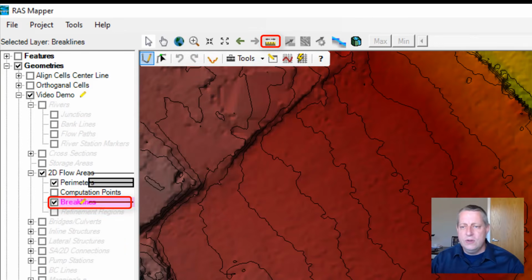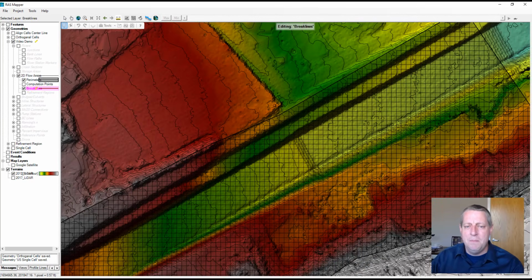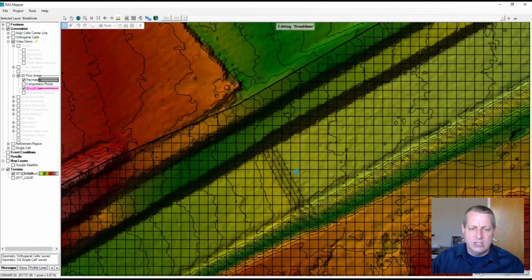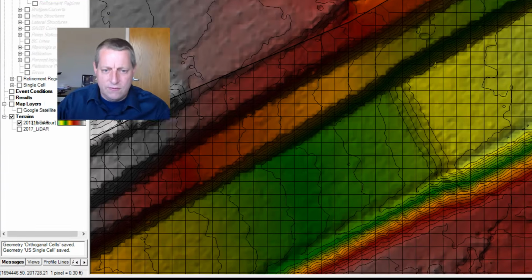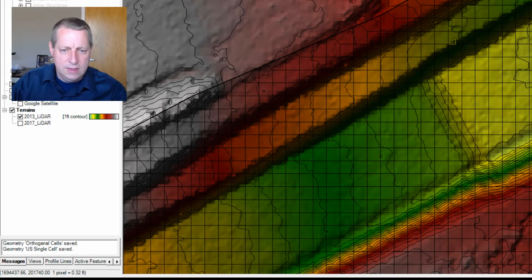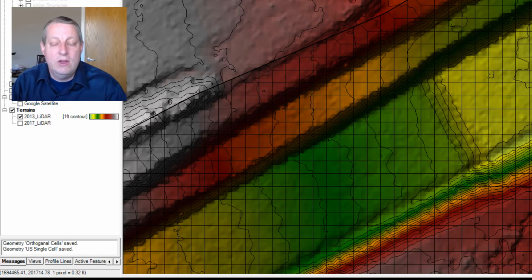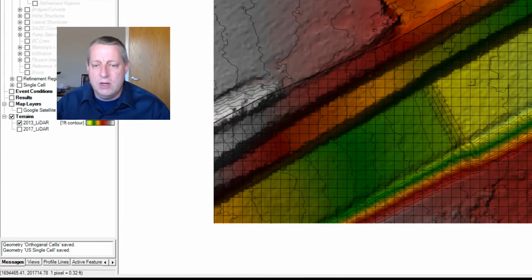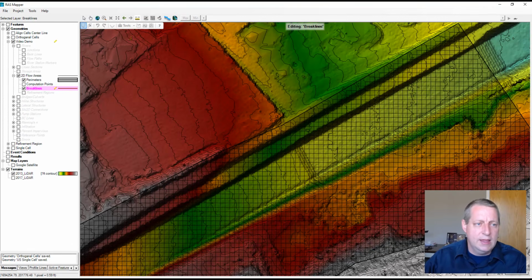Now, the first thing that I want to do, though, is measure the distance of this channel. And so if I go in here and measure from toe to toe of this channel, you'll see down in the bottom right-hand corner, this is like a 75-foot bottom width. And then the top width, if I go bank to bank, that's 125 here. It's 100 farther upstream. And so, we're going to have a number of cells, between 7 to 10 cells across this. And so what I'm going to do is create a break line.